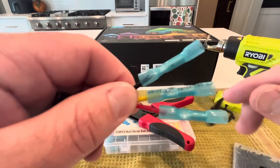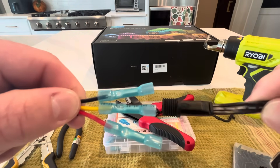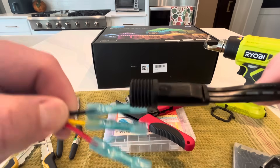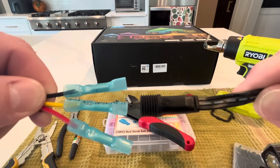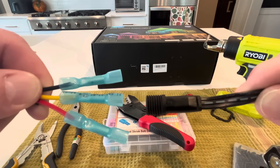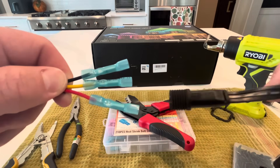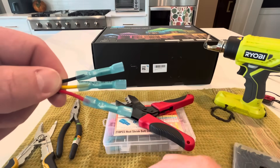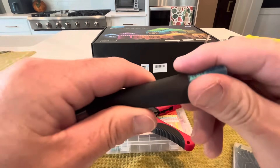To be consistent and so you don't mess something up, come up with a pattern you're going to follow the entire way if you're making several jumps. My pattern: I take the solid black line and splice it to the black line on the extra wire. I use the dashed line on the Govee side and connect it to the yellow, then I use the one with the little letters and splice it to the red wire — staying consistent the entire time so you don't run into problems by putting wrong wires together.